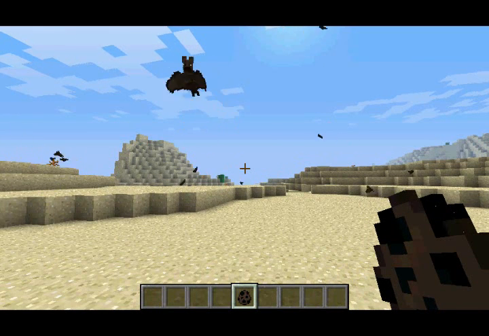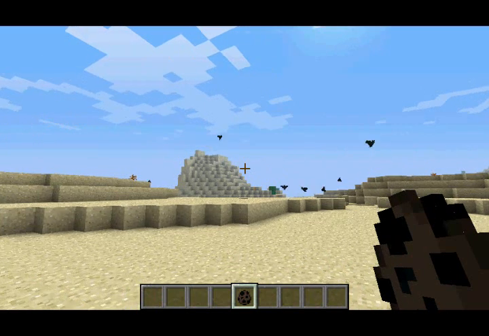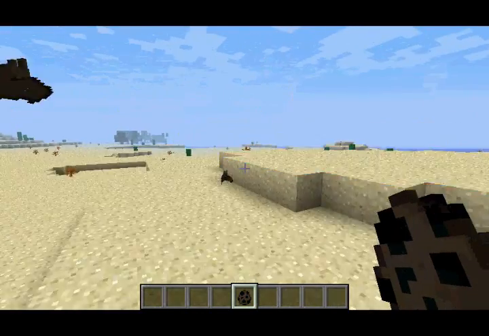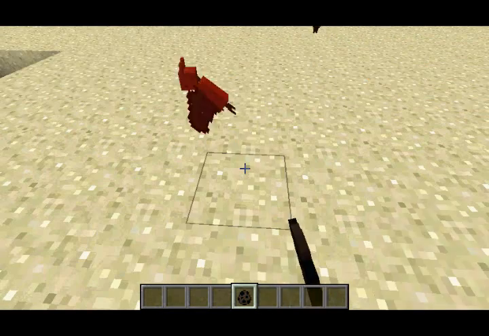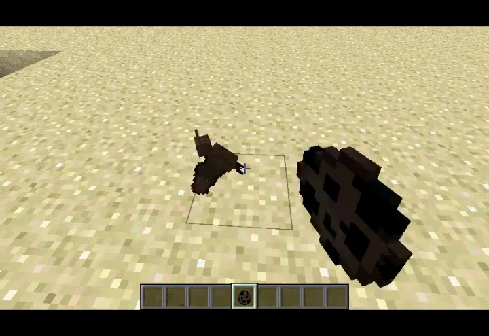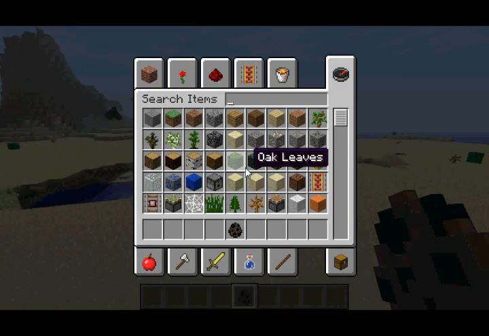Now, I could not find any naturally spawning bats while I was recording this footage. But if you do encounter a bat in a cave, it'll be hanging down from the ceiling, and if you get near it, it'll start flying around. Now also, here's something weird I discovered about the bats. If you hit them, here's the sound that it makes. If you manage to hit the bats, they actually make the same taking damage sound that the player does. Not sure if that's a bug or not, though.